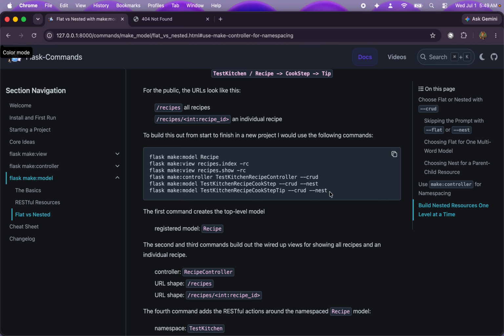And I believe, if I recall right, we're just going to need to do these 2 steps. But then we'll actually go into those templates and we'll build out the whole RESTful actions on recipes so that you can, in the browser, create a recipe, edit a recipe, that kind of stuff. So I'll pause here and future me will see you in just a second.